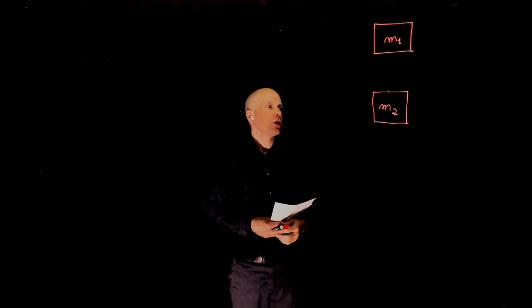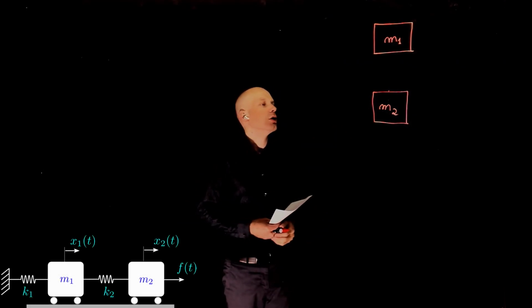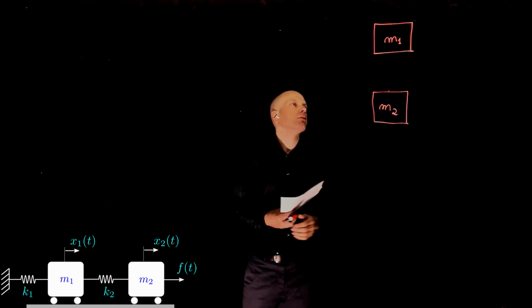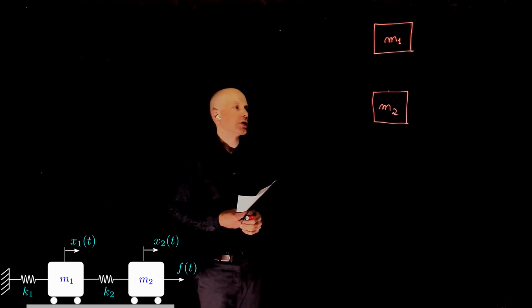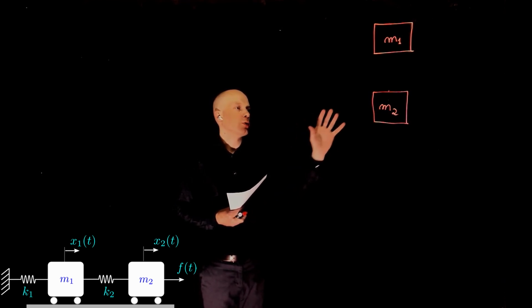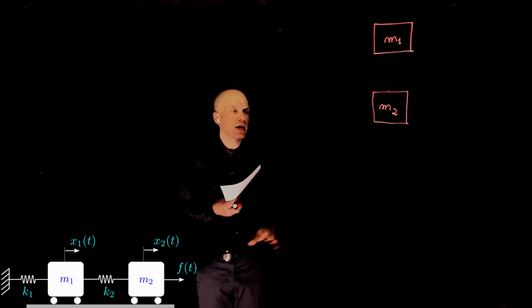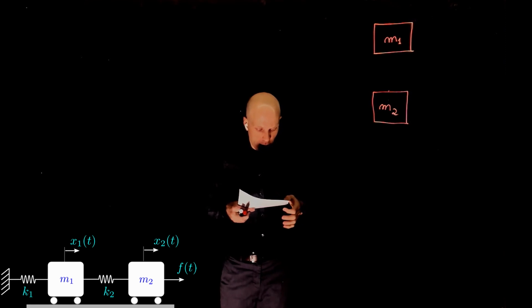In this example, we have a system of two masses and two springs that you should see here. We are looking for the equation of motion of mass m1 and mass m2. The first step in this sort of exercise is to create the free body diagram of every mass in the system. In this free body diagram, we have all forces that are being applied to each mass, which in this case will come from the springs and from the external force applied to mass m2.